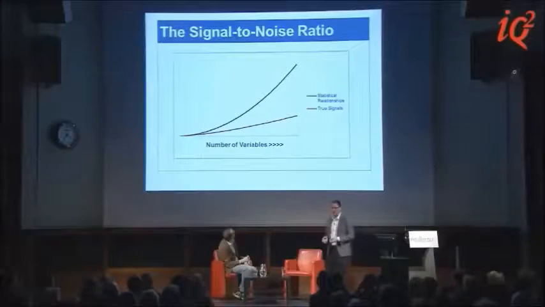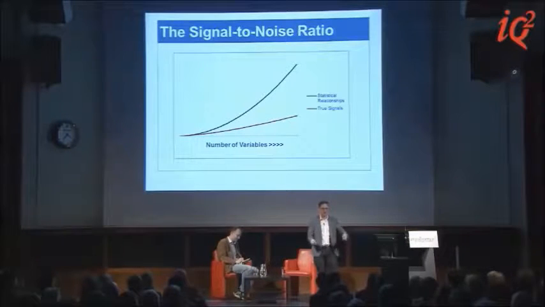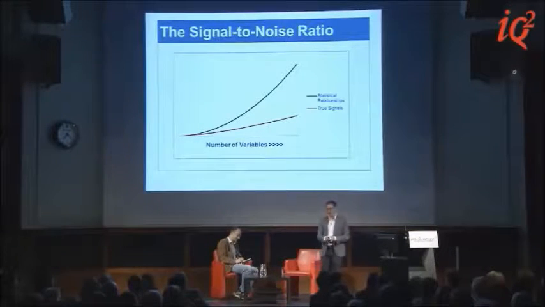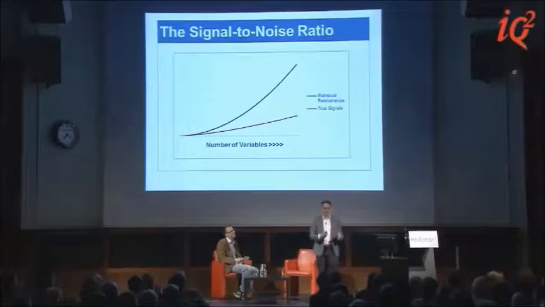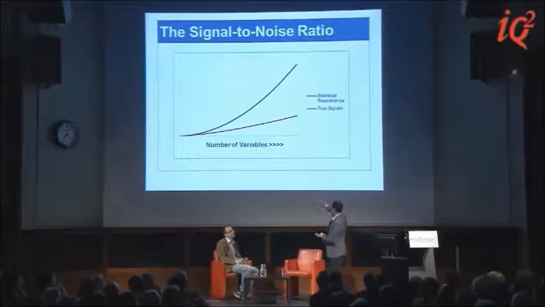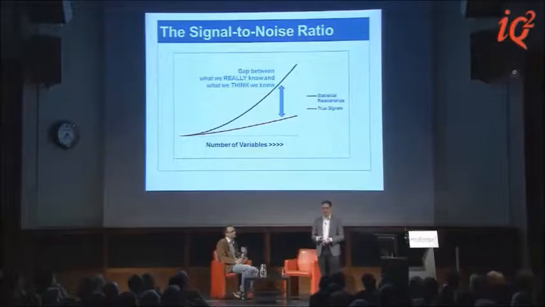So what the red line here represents is the number of true signals. By that I mean something that aids human decision making, a real causal relationship that allows us to make a better prediction, a better forecast for what our lives might be like in the future. Whereas the black line represents the number of statistical relationships instead, mere patterns or correlations that don't necessarily give you any workable, actionable, useful knowledge. And so you see that the black line is increasing a lot faster than the red line, so we have a widening gap between what we really know and what we think we know. And being human beings, that's a really dangerous place to be.